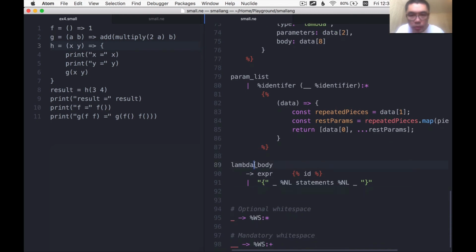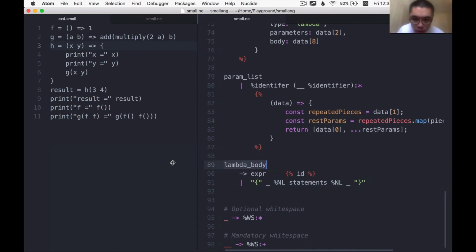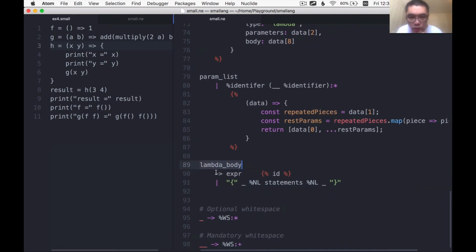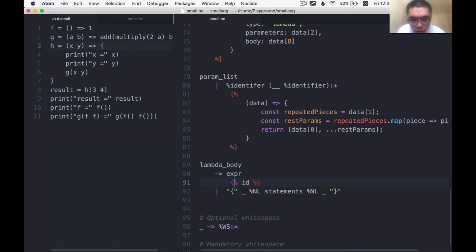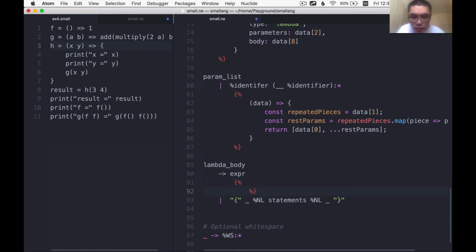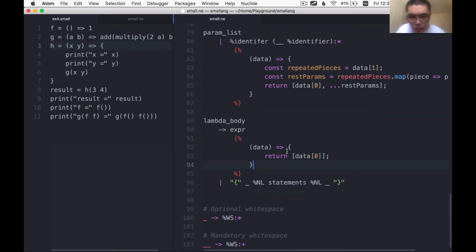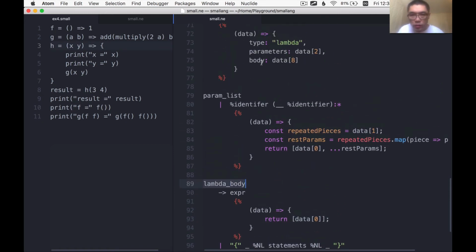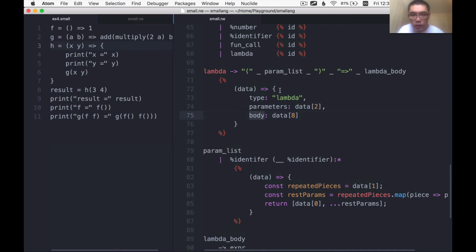Actually, a lambda body should be an array of statements. I think I should make it consistent between this one and this one. So for that reason, I'm going to wrap this one symbol inside of an array. Okay, so a lambda body will give you an array, which goes into the body of the lambda, and the body of the lambda should be an array.